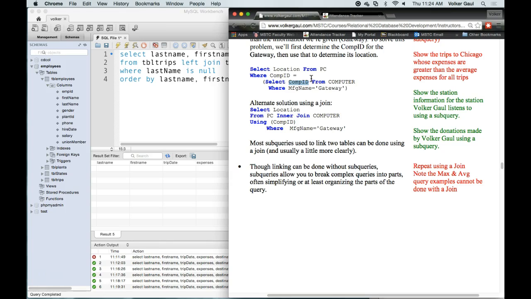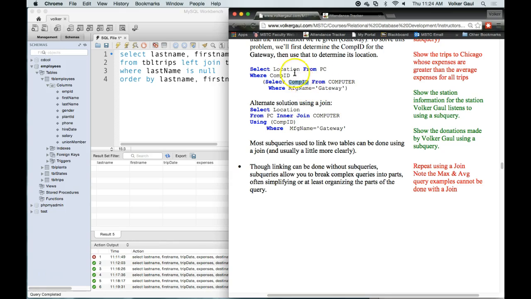Big important part about subqueries, there's never a list of fields here. There's one field. There's never a star there. There's one field. Or one value. Remember up above we had min and max. That's one value. So in this case, I'm making an assumption that there's only one gateway computer in my entire company. What's its ID number? That ID number then gets kind of plugged in here. It's kind of like calling a function in C#. This gets replaced with the ID number, and it says where the computer ID number equals 17. Where is it? That's what this query would tell me.